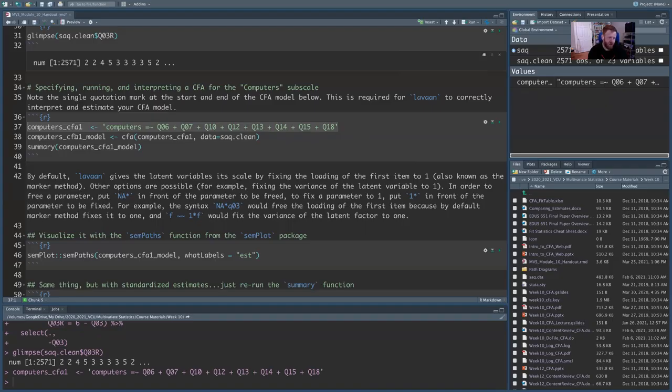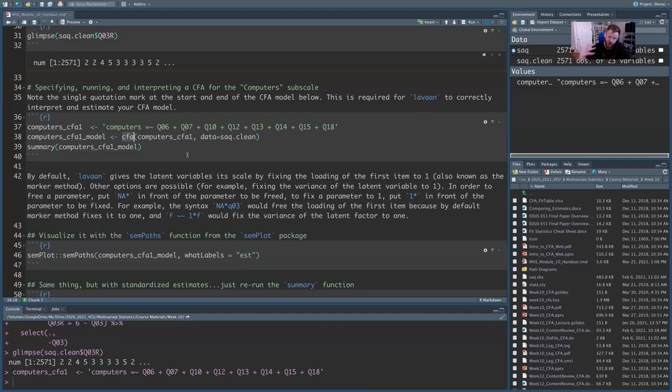Okay. So once we've defined the text of the model, we can actually run the model itself. And what I usually do, this is probably a good convention, I use the same name as the written model, and I just add model on the end. This is the actual statistical model that accompanies this equation. And so this computer CFA1 model is just a cfa, that's the command.